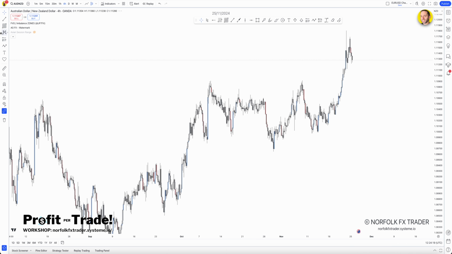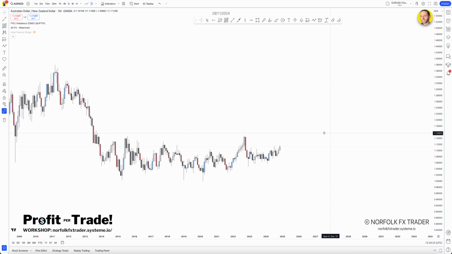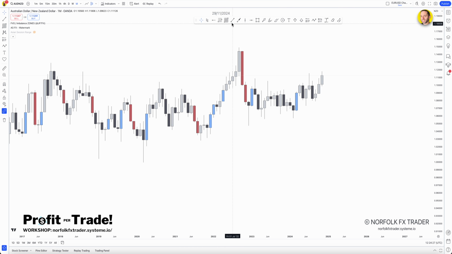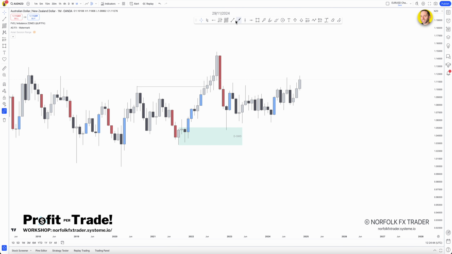Okay, so let's have a look at how price has been moving. Very, very sideways there in the market. Let's look at the last swing move. We could say we had this low, break up, and new high, break up. Let's just use this as our last high. Okay, this becomes my area of demand. You can see price came back into that demand. Okay, and we're looking for continuation up now to run this week high.